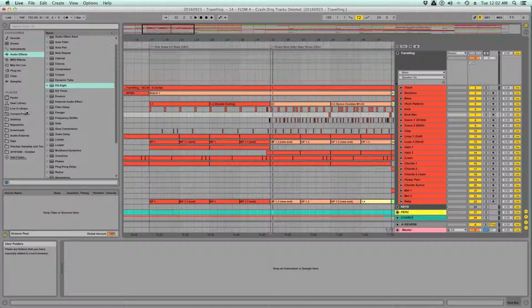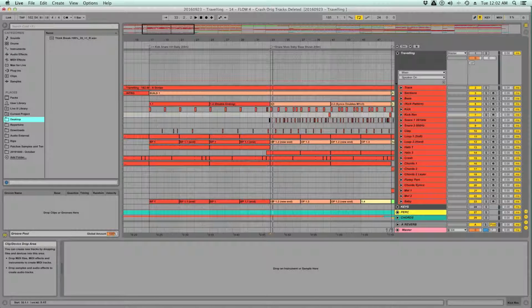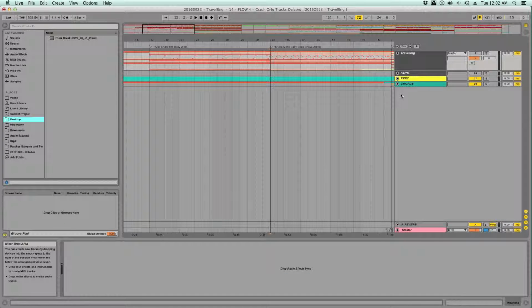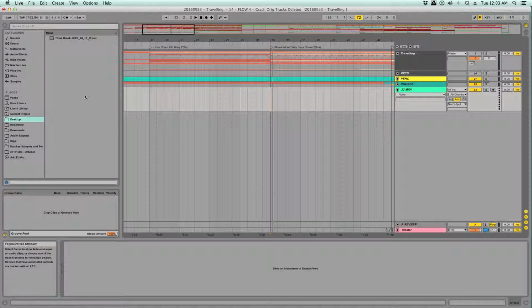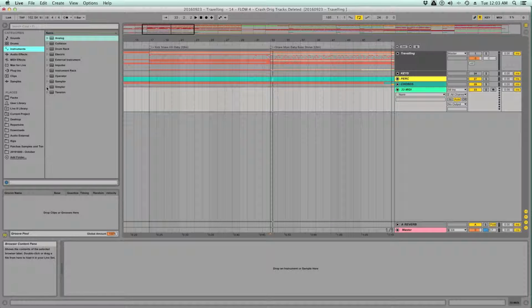So I'll come over here to desktop, and I'm thinking I'm going to put it into a sampler. We're actually coming up on 25 minutes, so that's a good time. But I'm going to go Shift Command T, new MIDI track, and instruments. Obviously I don't want a sampler, I probably just want a Simpler.